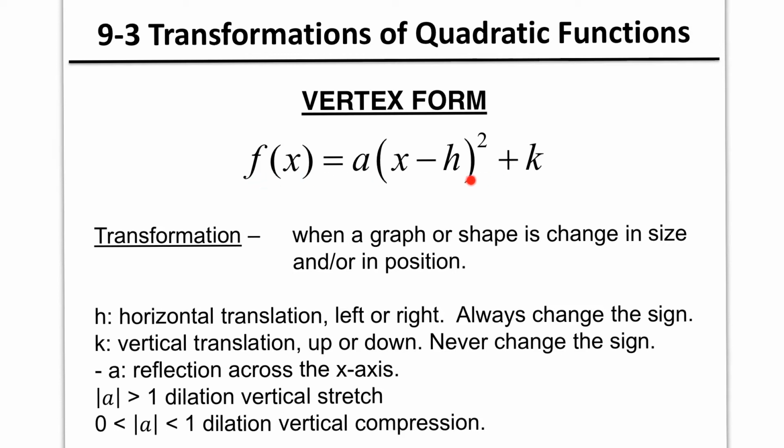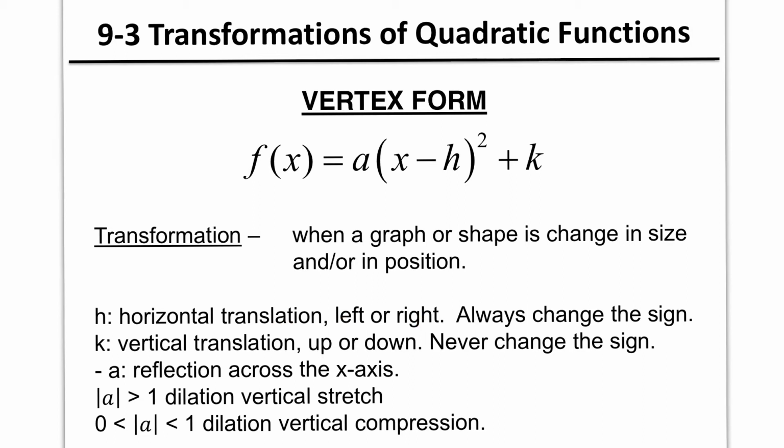So the vertex form is f of x equals a times the quantity x minus h squared plus k. h is going to be a number, k is going to be a number, a is going to be a number. h, the one inside, tells you how many units you are going to translate horizontally. Now, translation is when you move. You go from left to right, from right to left. So the only direction you move is horizontally. And you can move 1 unit to the left, 3 units to the right, a half unit to the right. So that is your horizontal translation.